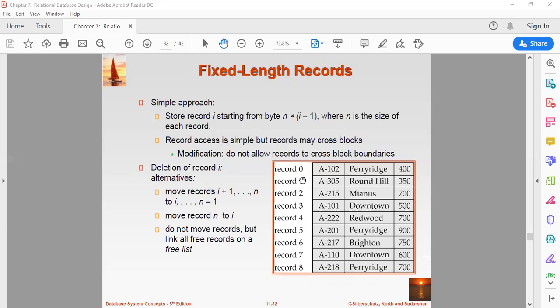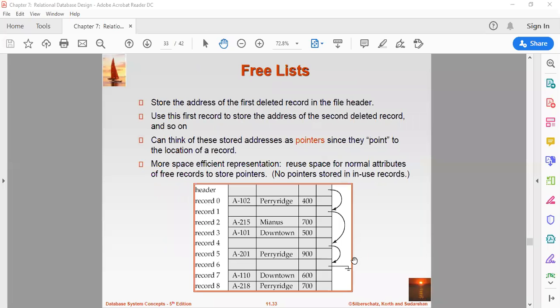So these are the fixed length records as discussed earlier. Record 1, say this is 4 bytes, this is 4 bytes, this is 2 bytes. So 4 plus 4 plus 2 is 10 bytes. The second record will also take 10 bytes. So it will have fixed length records. The free list stores the address of the first deleted record in the file header. Why? Because the moment a record is freed, its address should be stored so that the next record will be placed over here since this portion is now free.